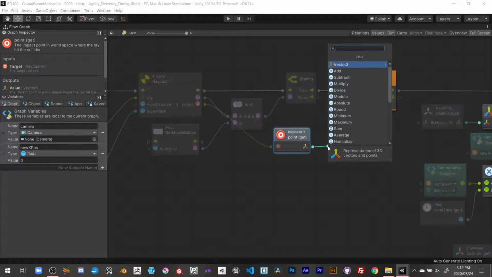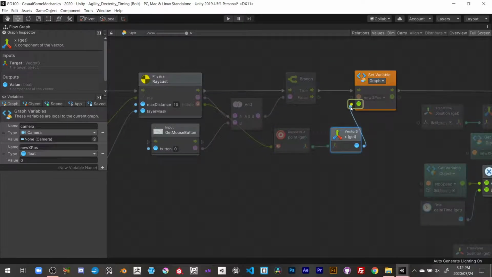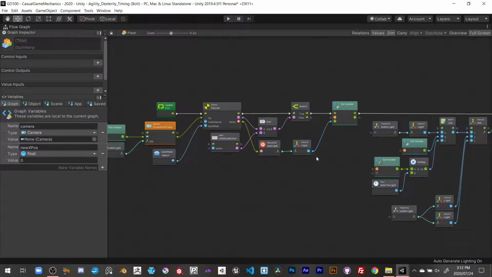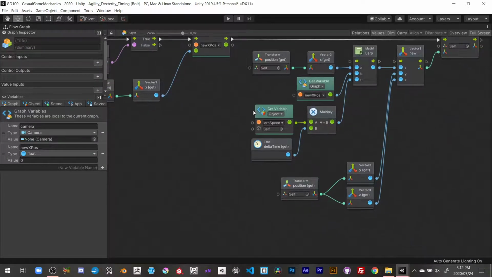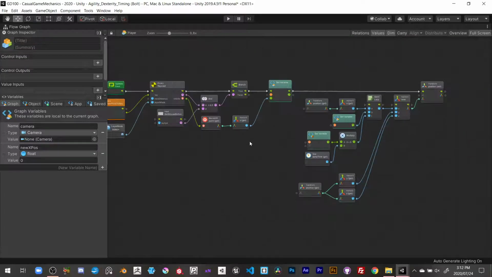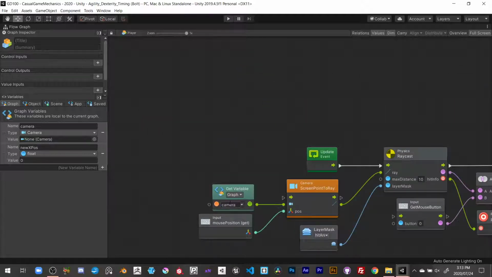And all we care about again is the vector 3.x. Where did it hit in the x position? There we go. Okay, so this is phase one. It's going to be a little broken, so we're going to go in and develop this, make this a little bit more robust. But as it stands, all that's left to do is we need to actually specify where the camera is, because the camera is empty, remember?